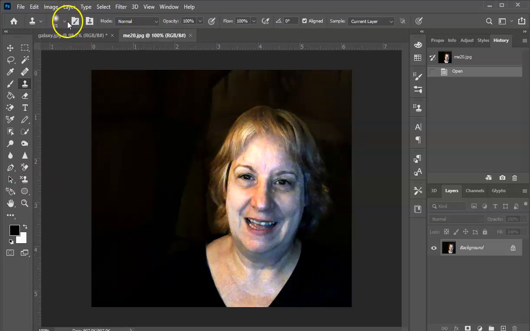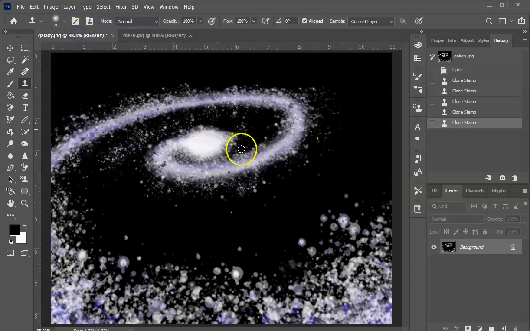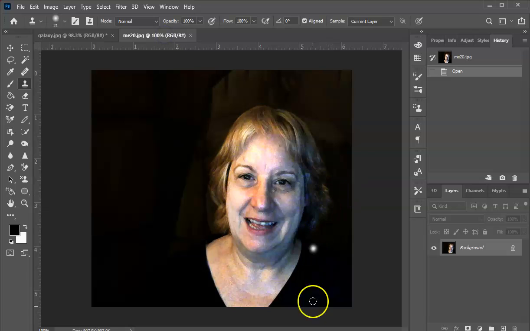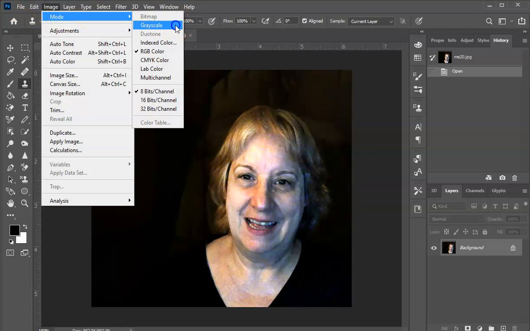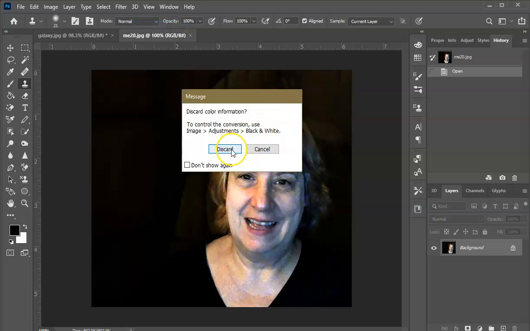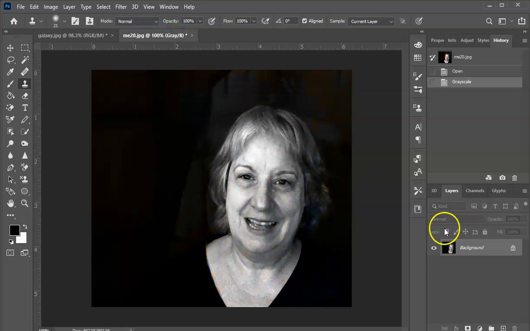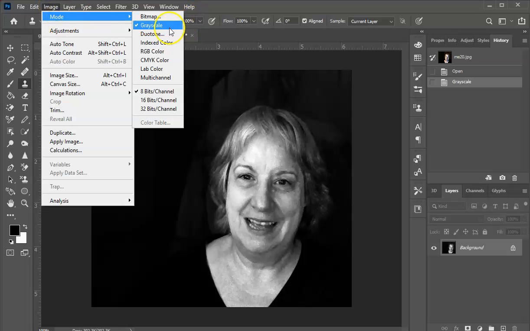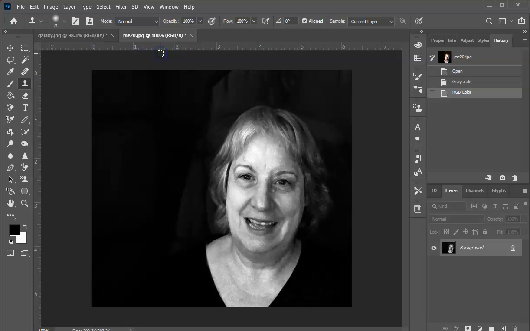Next thing I'm going to do is, since the colors are so off, you see we have cool blues and violets here. And here it's red and oranges. So I'm going to go under Image, Mode, Grayscale. Yes, I want to discard all colors. Now it's just black and white, but of course I want to get it close to the purples that I had before. So I'm going to go under Image Mode and go back to the RGB color, red, green, blue color palette for the monitor. So now I can play around.